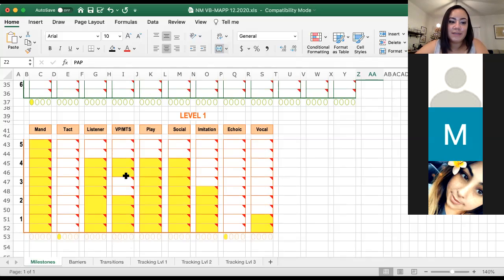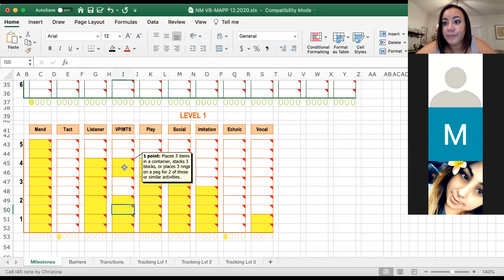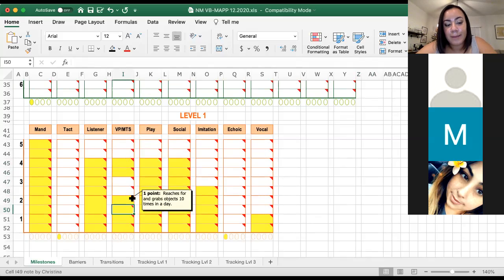I do want you guys to just take a focus on this area right here. It is totally possible that you have a child who's not able to do one of the skills, but is able to do the other. So let's say I pre-scored number 2 and then he can't do number 3.